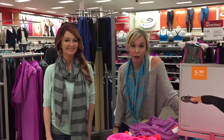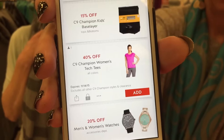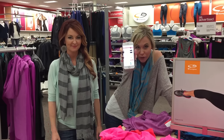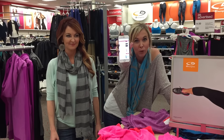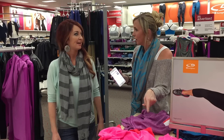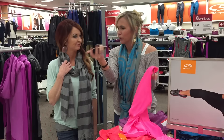Alright you guys, we are in Target now. We're starting off in the women's athletic section. We've got this awesome 40% off C9 Champion Women's Tech Tees Cartwheel. So 40% off, which is a huge savings. It makes these tees $7.79 — regularly $12.99. So that's a really good and super easy deal. No coupons.